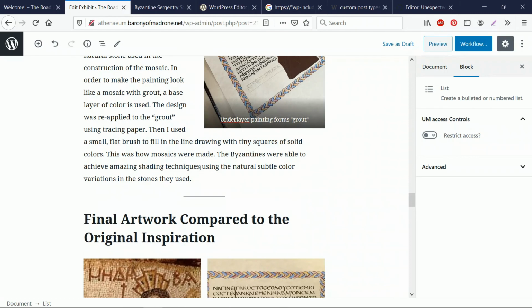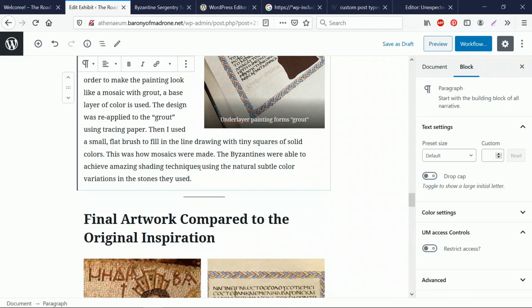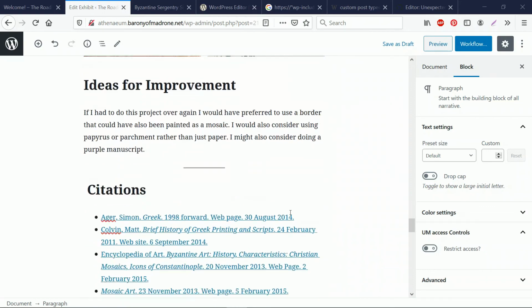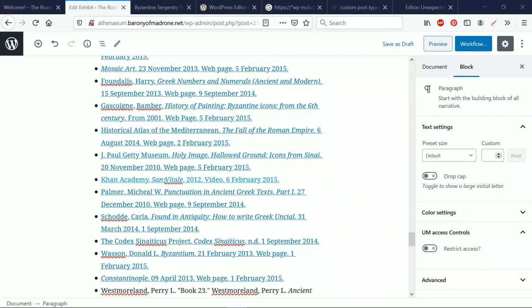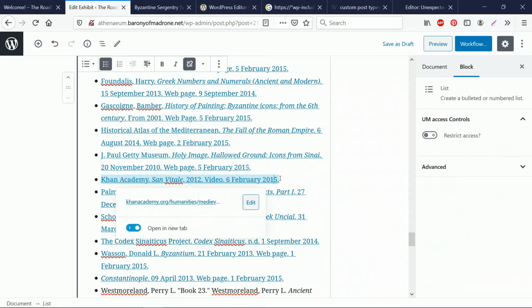One more section that I didn't add before. Okay, one of these is actually a video. Let's say that I want to embed this video in my piece here, in my exhibit.